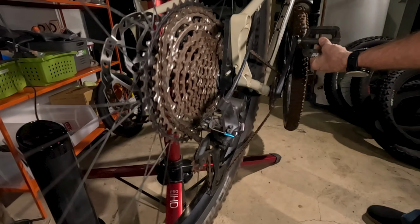One thing I want to point out here is right there, you can notice that the chain is on 2 cogs at the same time. What this does is it allows you to continuously put the power down and not have the chain slip or have any issues. So it's pretty cool that chains are capable of doing this and being on 2 cogs at the same time, so you can be doing constant, continuous power throughout your pedal stroke.